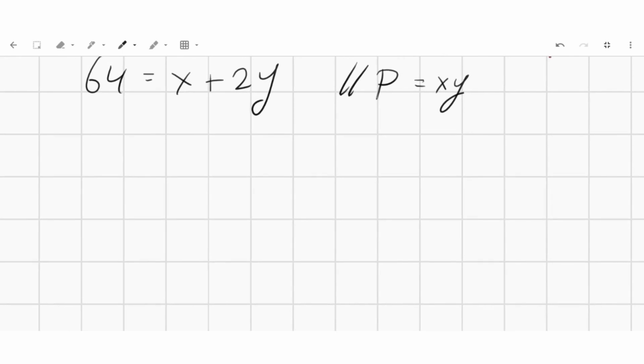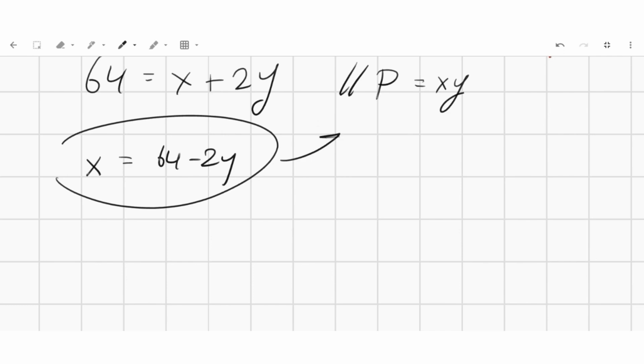We're going to start off with rearranging the secondary equation into an equation that we can use. So it's either you leave X on one side or Y on one side. Either way, you are going to be getting the same values. As for me, I find it easier to leave X by one side. So it's going to be X equals 64 minus 2Y, or it could be negative 64 plus 2Y. Either way, since there is a negative sign, the overall value of the number shouldn't be affected.